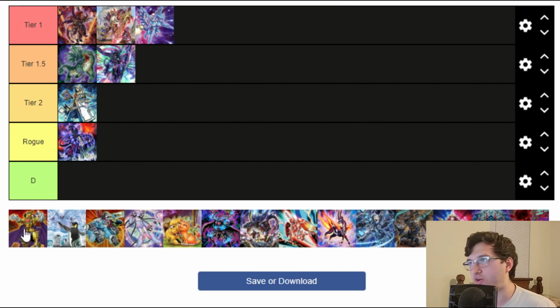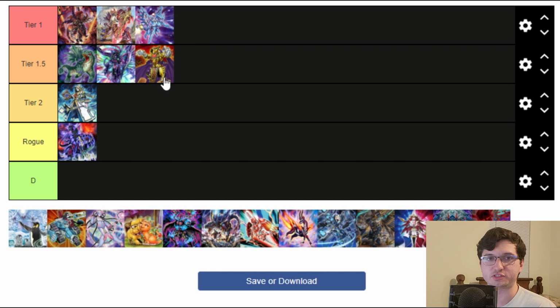Eldritch, branded Eldritch and regular Eldritch, I think they both find themselves in 1.5 right now. I know this is looking weird with Drytron above Eldritch, but I did say it was going to be a hot take. I think the deck is phenomenal right now. Eldritch, I think, is falling off a little bit.